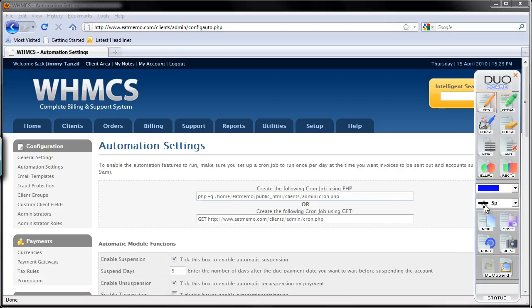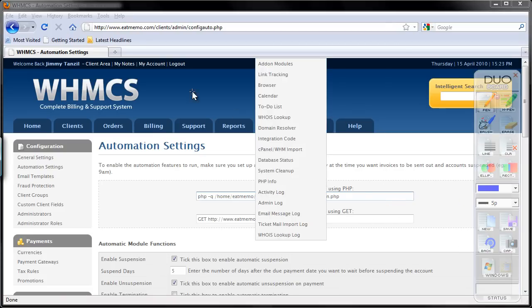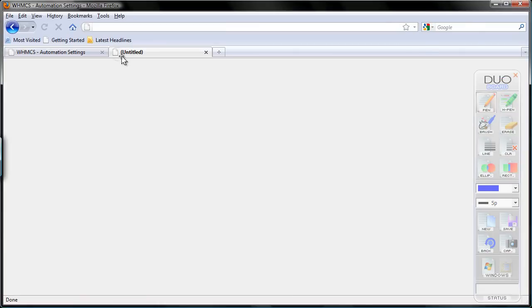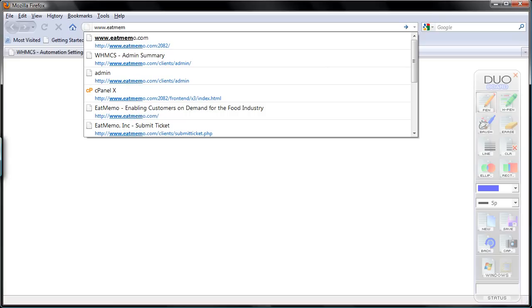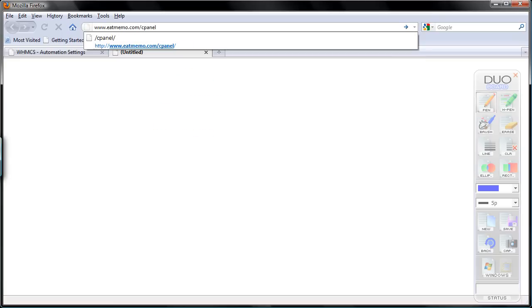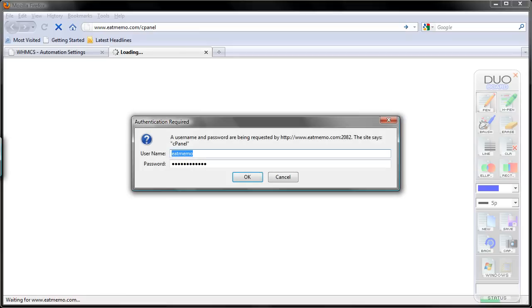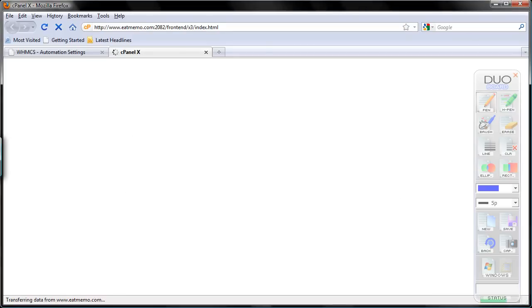I'm going to open my hosting control panel, which is cPanel, eatmemo.com cPanel, and log in.